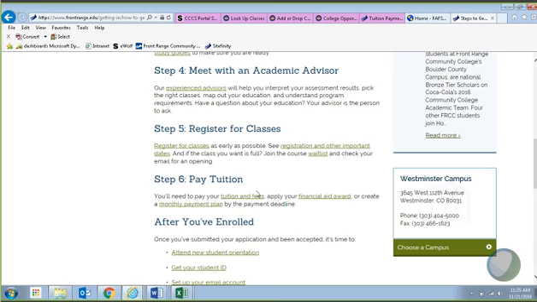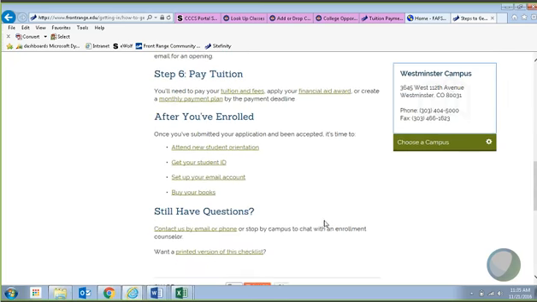All right. Okay, so that is the paying tuition piece. A couple of other things you'll want to do. We do encourage all students new to Front Range to attend a new student orientation. This is geared towards first-time college students, though, so it is up to you to attend. You can click on this link to learn more about when the session is offered for the campus that you plan to attend, and also to sign up for that session.